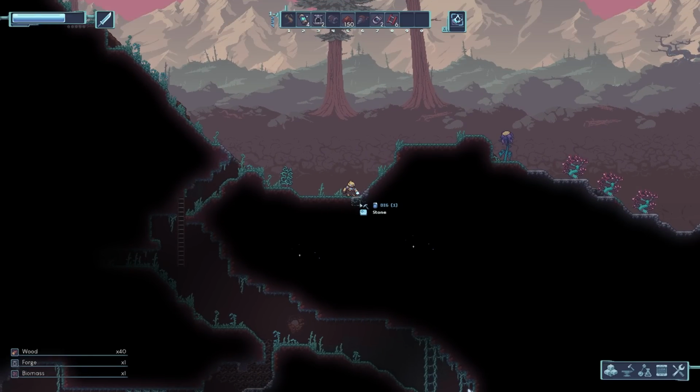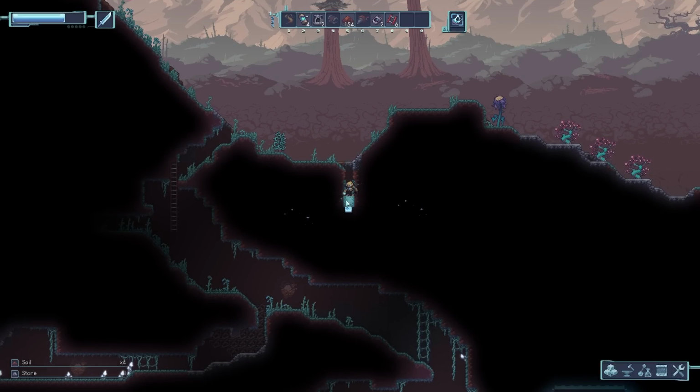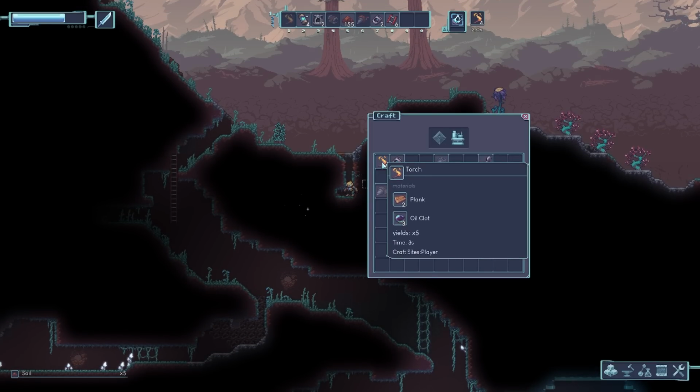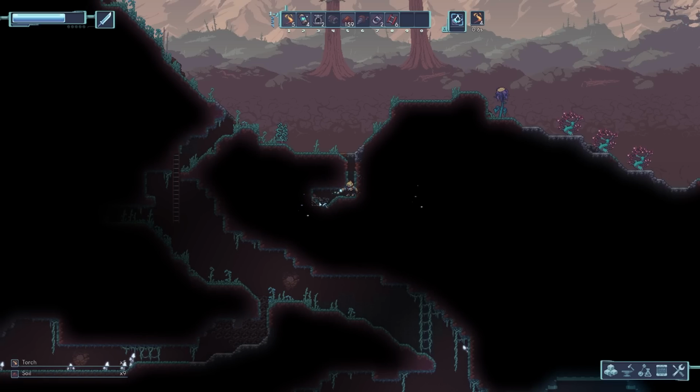Okay, I do want to also explore what we've got going on down here. I'm not sure what it could be. The other great thing that we can do now, though, is to get torches. I'm going to start building a lot of torches. That's super handy. There we go.